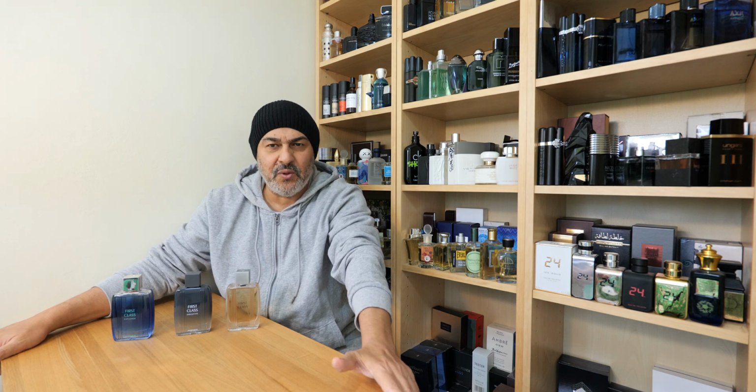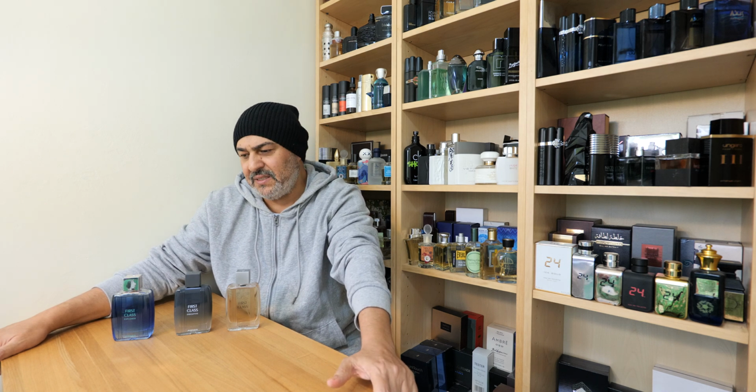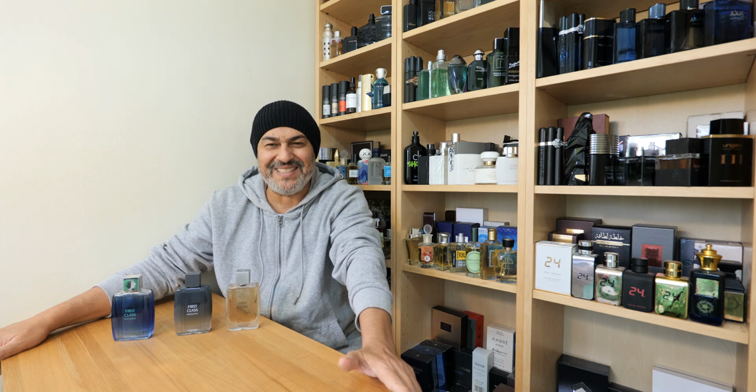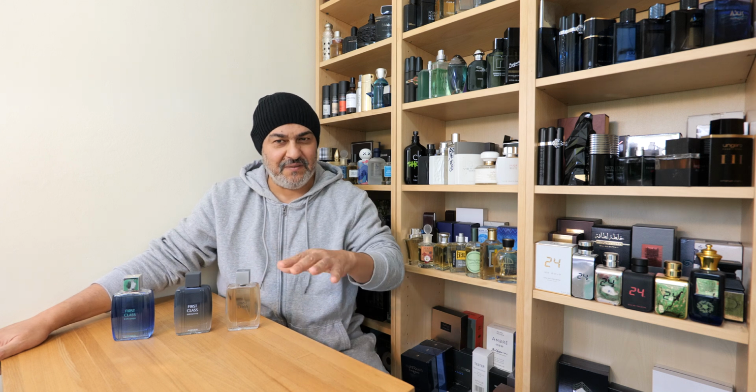And then later on, in the late 70s, he sold it to another company in Germany, Munich, and since then they just stayed there and it's called Aigner Munich. There is another branch of it which is called Aigner, which is based in New York. It's just a bit confusing because these three bottles I have say Aigner Munich on them, but when you go to buy them online, it says Aigner, which is very confusing.